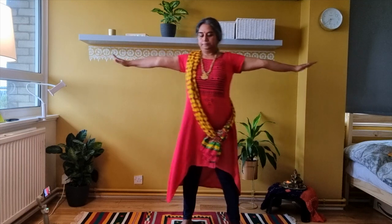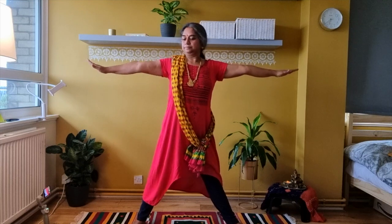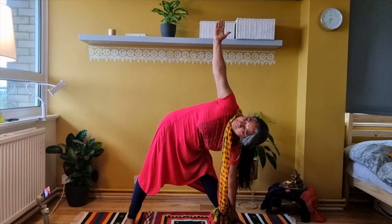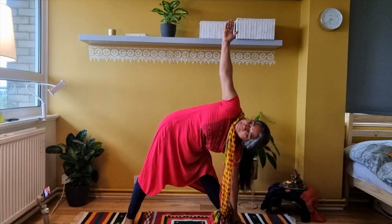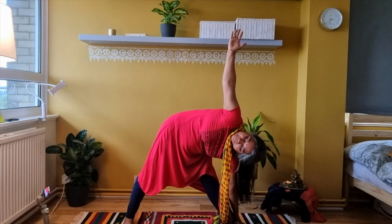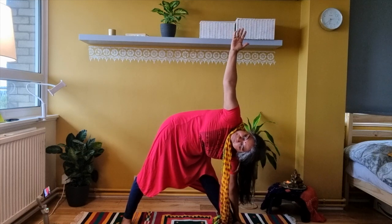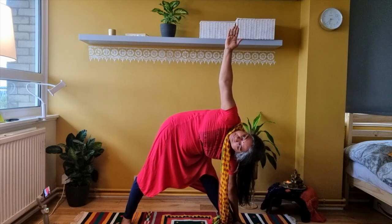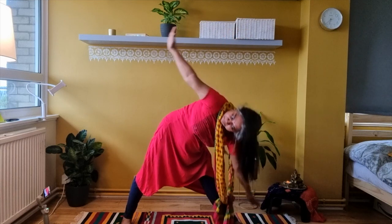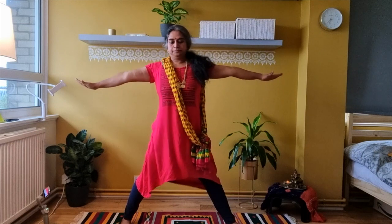We repeat it on the other side. Both arms sideways are lifted. And then exhaling very slowly, bend to the left side. Place the left hand just behind the left foot. The right arm is straight up in line with the left arm. Turn the neck and look towards the ceiling. Hold. Inhale slowly and come up.